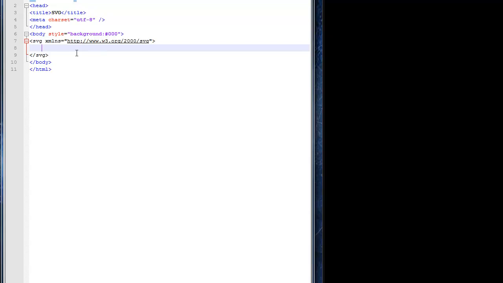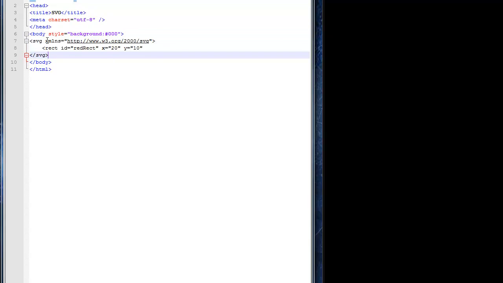For the rectangle, we want to do a rect, and we're going to give this an ID of red rect, and we want the x attribute, which is where it is on the x axis, so where it is horizontally, and we're going to start it at 20 pixels. Then we have the y, which we're going to set to 10, so it'll be 20 pixels over, 10 pixels down.